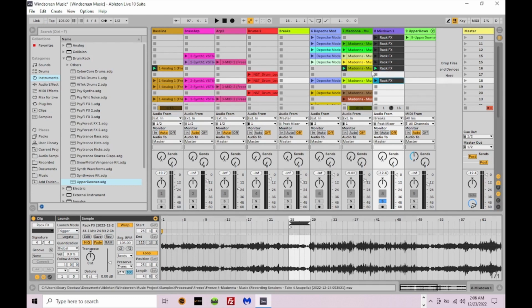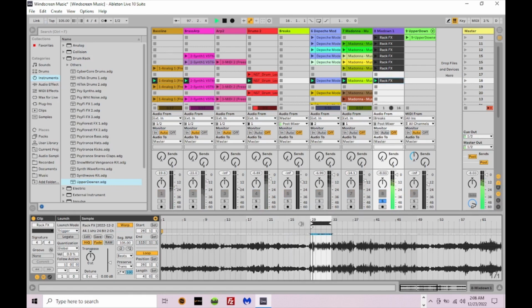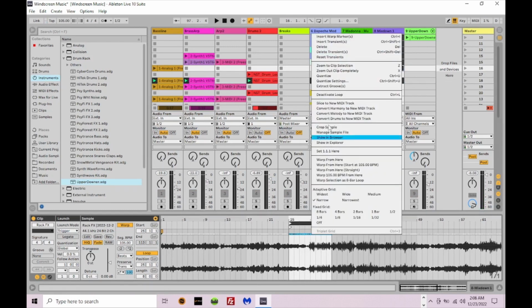I'm going to have to make some blank spots is all I'm saying. Let's try. Think of yesterday. Okay, come on. Think of yesterday. Riding on the wind. Okay, that means this one should be 8 bars. Cool. Crop sample.